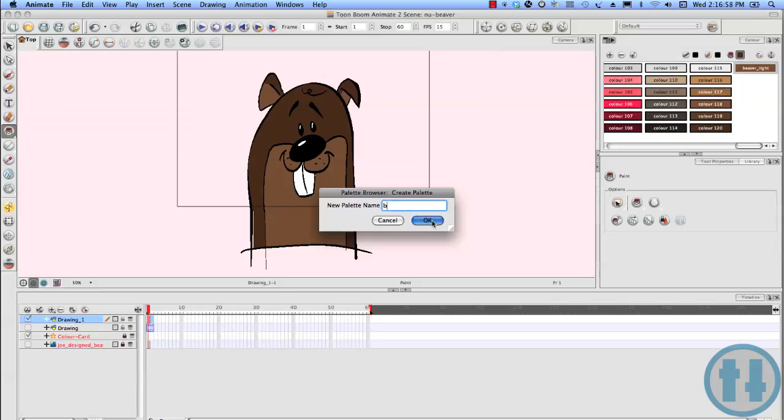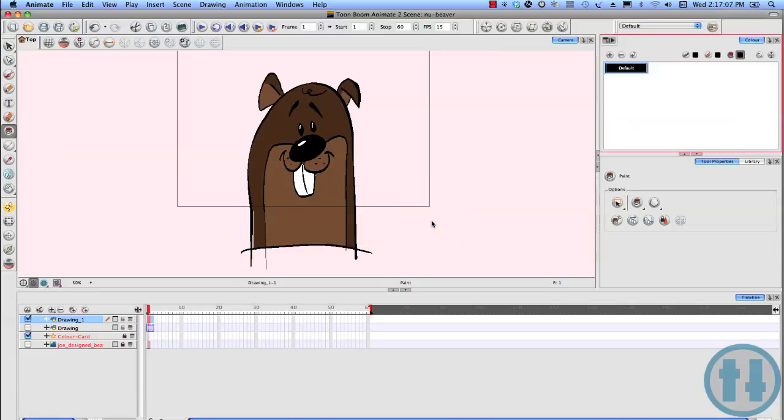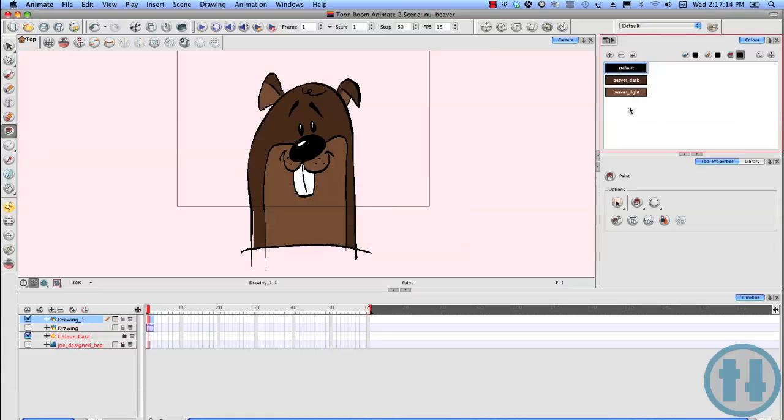And we'll call this Beaver Cola 01. We'll say OK. Now it's going to, of course, give me my default of black, and I'm going to simply now paste. And I have my two colors there. And I can start adding other colors.